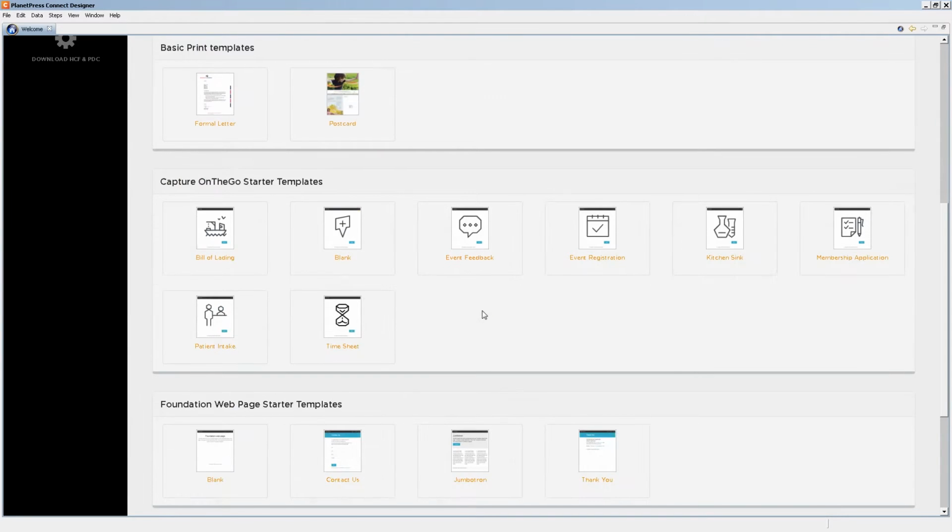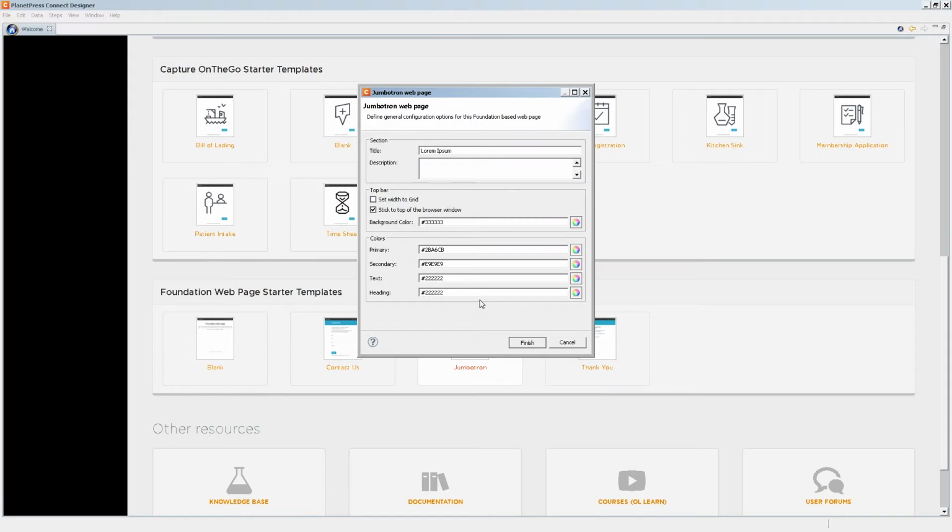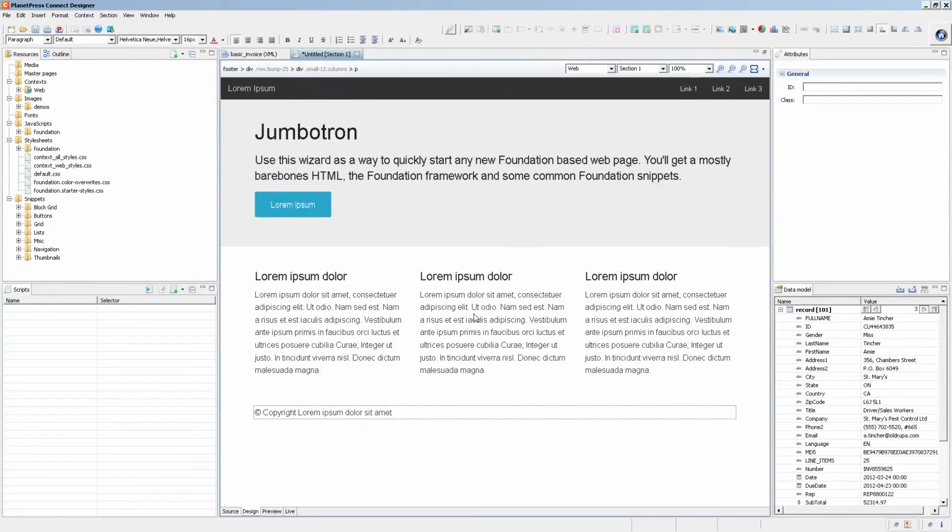So if I go in the web templates, we have a couple of things based on the Foundation framework. You can use any framework you like. And right here, you have an email page, landing page, a report, anything that you want to put on the web, and it's available here. You can customize it, add whatever you want, change links to the button so it links to your main website, whatever it is.